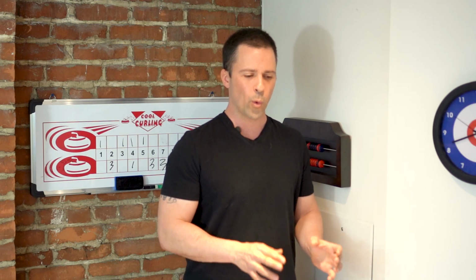So I would just say, hey, there's a couple of scenarios, a couple of shots you could take depending on what your end plan is. What is my end plan? Is it to steal 2 or more? Is it to steal 1? Is it to force them to 1? Is it to prevent them from scoring more than 1? What is my end plan? I don't know what the end plan is for this team, so how can I make a shot selection?